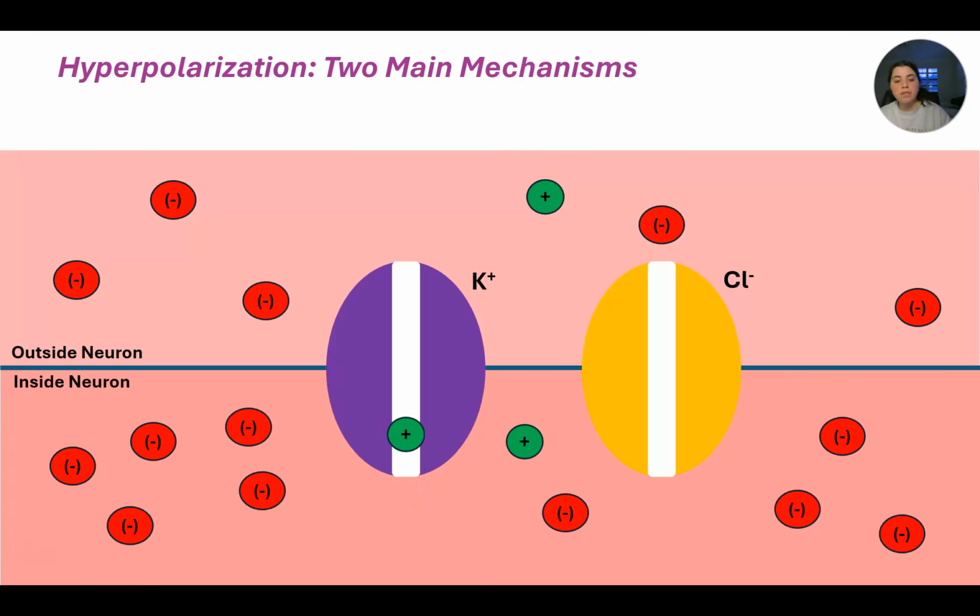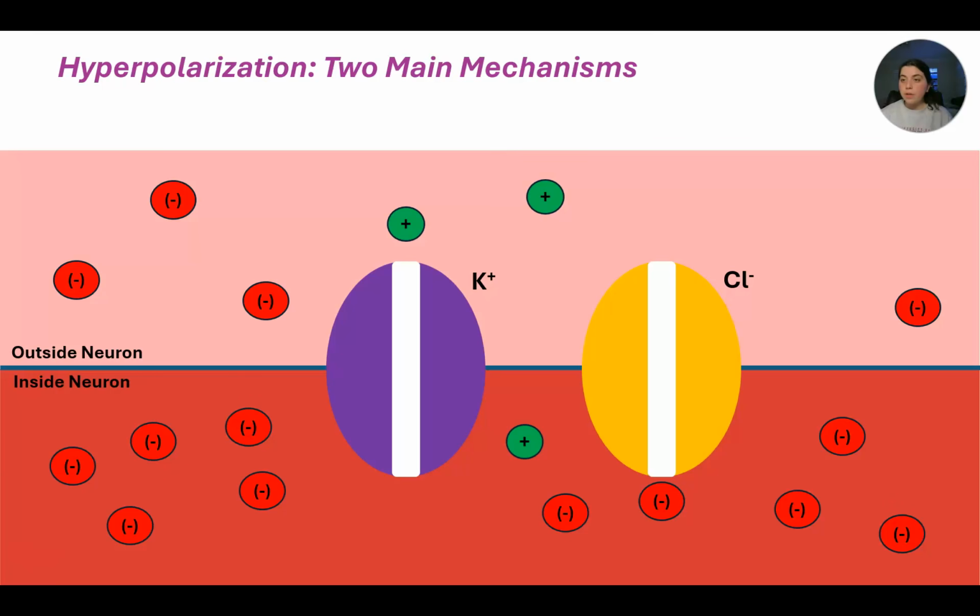One, you have positively charged ions flowing out of the neuron, and in that case, that'll make the inside more negative and the outside will be, relatively speaking, more positive, and so you increase the electric potential difference across the cell membrane. And then if you have a chloride ion channel that is performing hyperpolarization, then you would have negative ions flowing in. Once again, the result is the same. The inside of the neuron is going to become more negative compared to its outside external environment. And so as a result, the neuron will be drawn further away from the threshold potential required for an action potential.